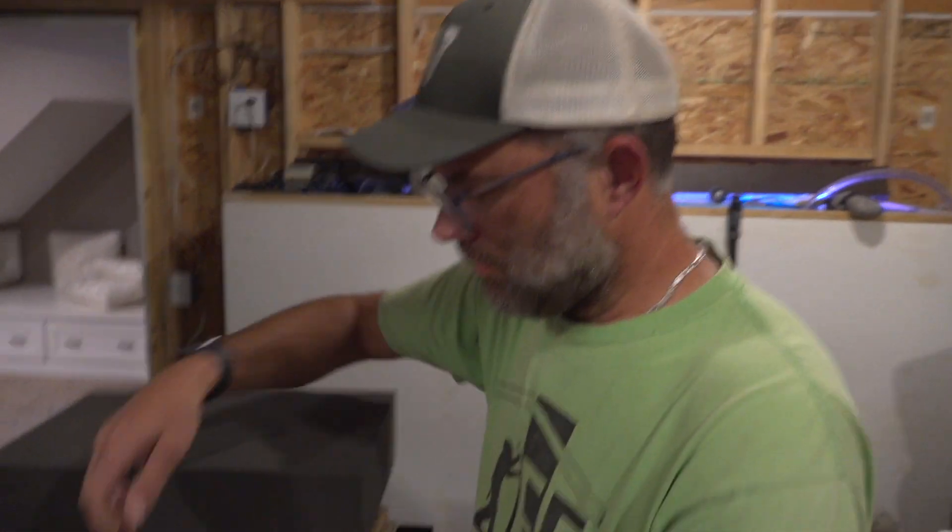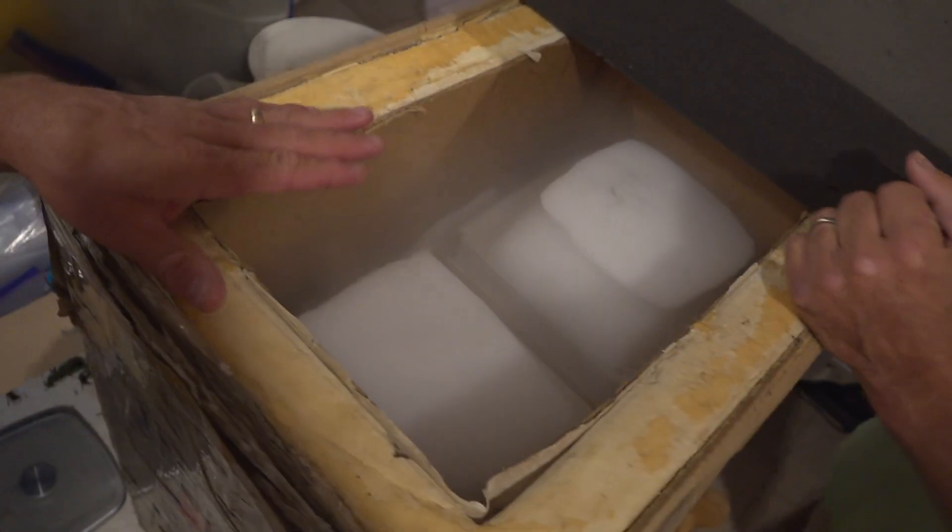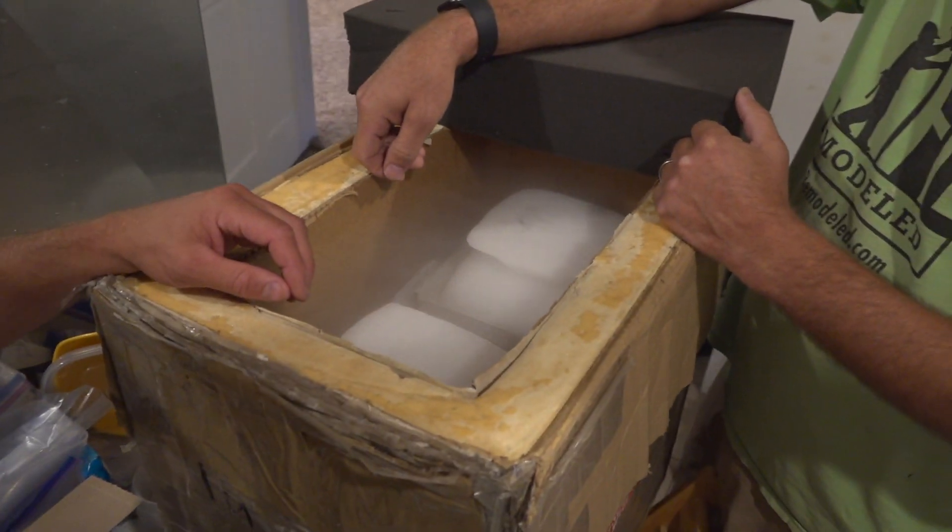This is called weigh-in day — it's the most exciting part of yellow jacket collecting. It's a lot of hard work, time, blood, sweat and tears. My brother Trent does a lot of the legwork and pushes a lot of pounds of yellow jacket — it's not easy work. Very important that we have dry ice on the insects to keep them frozen. The only way they can die is by freezing — they can't suffocate. The only way to kill them is to directly put them on ice or in the freezer. That's how they have to die to preserve that venom, and it's very important for the laboratories to have this venom uncontaminated and not spoiled.